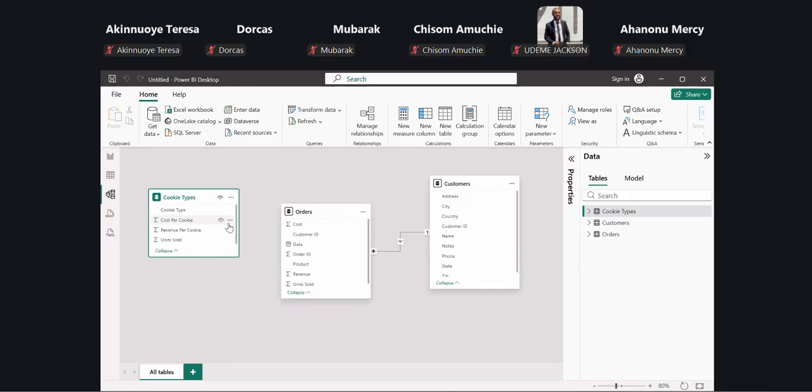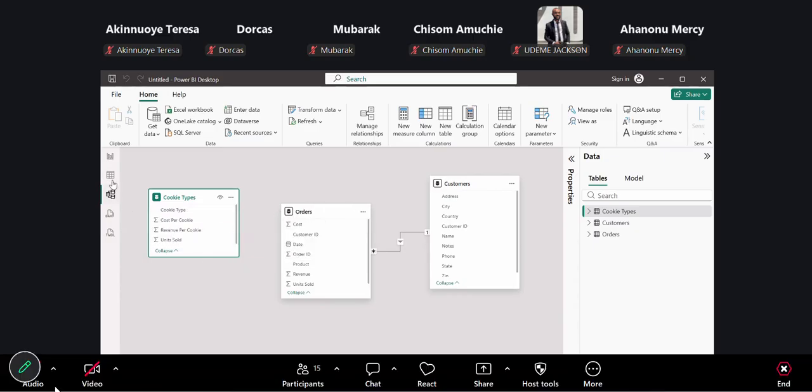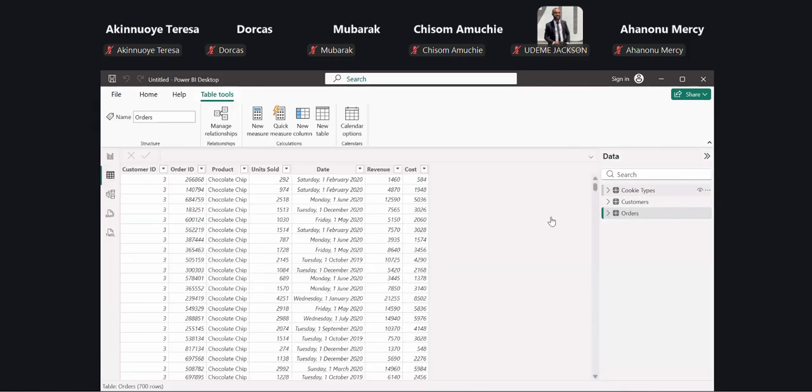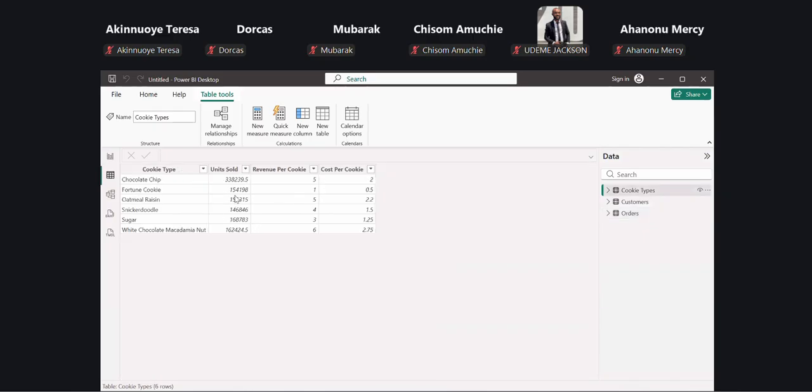So now, what do you think we can link between this cookies table and your orders table? Let's go back to our table view. Now we have our cookies type. What do we have here? We have our cookies type, units sold, revenue per cookie, cost per cookie.